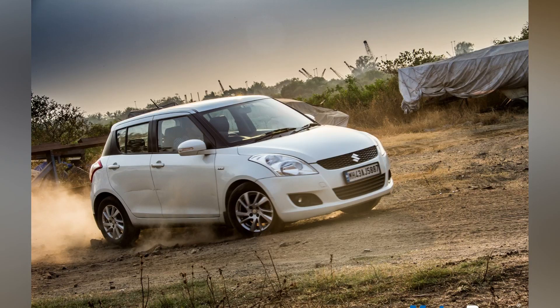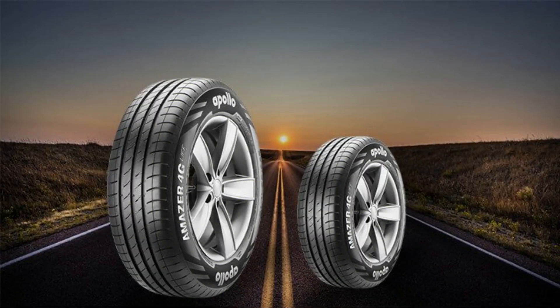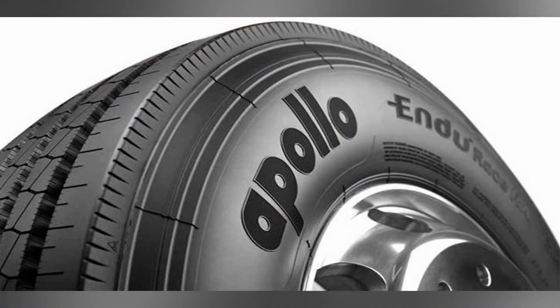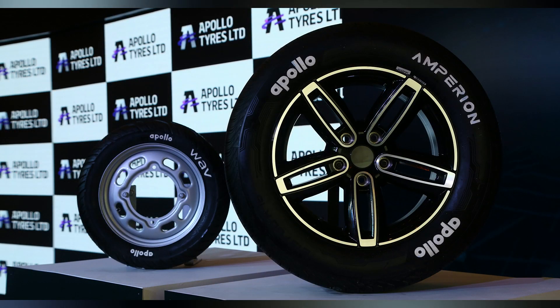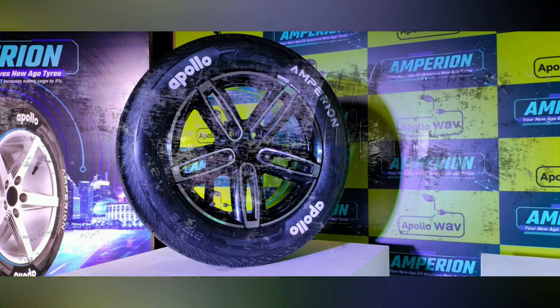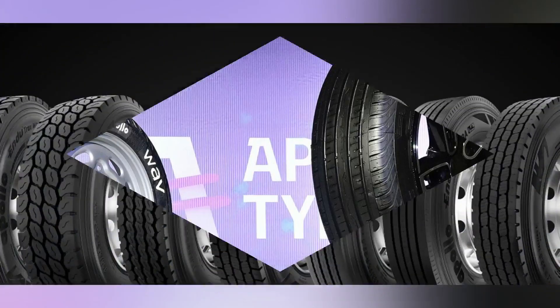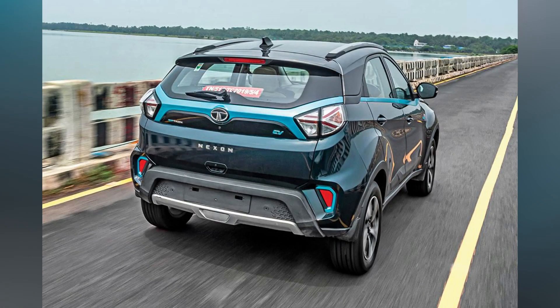Another attribute that helps the Amperion achieve reduced resistance is its recessed profile, which helps lower aerodynamic drag. The Amperion is not just among the first EV-specific tires to be launched in India — it is also the first EV tire range to receive a five-star rating for all released sizes by the Bureau of Energy Efficiency. Electric vehicles such as the Tata Nexon offer quiet, relaxing drives, and the Amperion improves on that experience. It is equipped with HUT tech — Apollo's Quiet Tire Technology — which works on tire cavity, tread pattern, and construction to reduce noise. In ICE vehicles, tire noise is subsumed by the roar of the engine, but in an EV it is very noticeable.